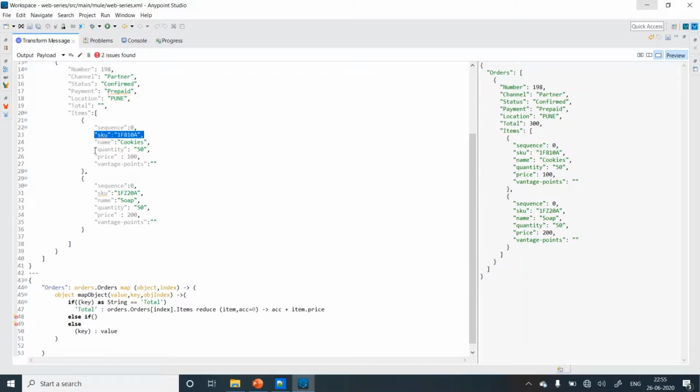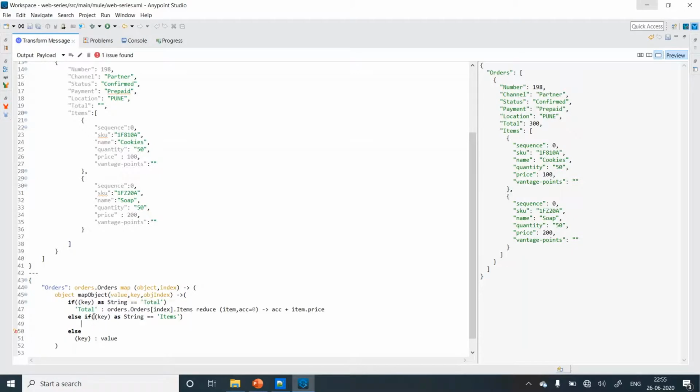SKU and quantity, we need to get these two values. So if key as string equals items, so these items will come in here, then what we can do is we need to get the value, right? So value is retrieved from this.